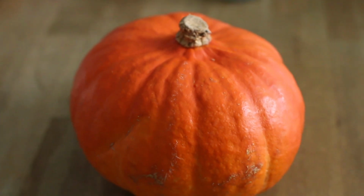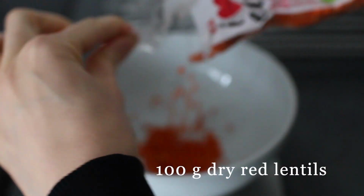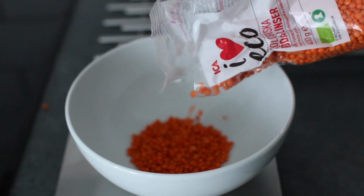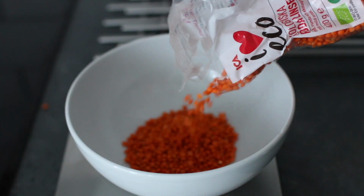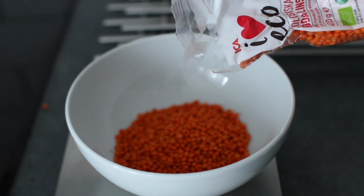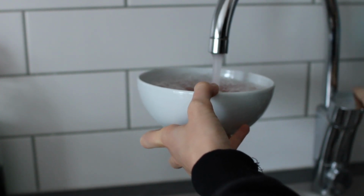So let's get cooking. I like to start by soaking the lentils, usually for 30 minutes. And you won't need them yet, so by the time you actually need them, they will be ready to use. The reason why I soak the lentils is because I find that they cook quicker and they get easier to digest. However, you can totally skip this step if you don't feel like soaking them.